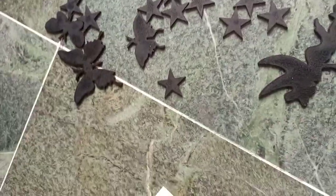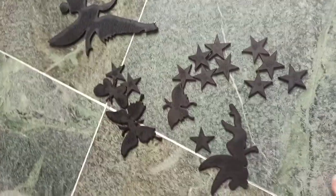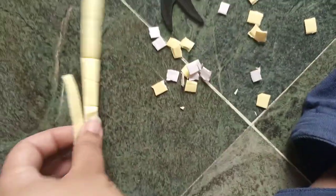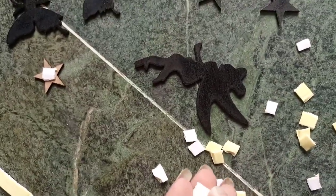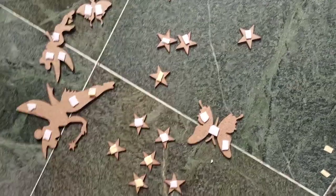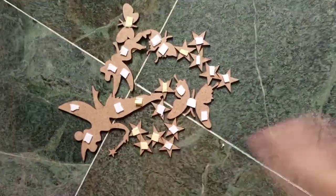What they want us to do is cut this tape into smaller pieces and stick a piece at the back of each of the wooden pieces. I'll do this and then show you how it looks. I've cut the tape into smaller pieces. For the bigger wooden pieces we can use two pieces of tape, and for the smaller ones we can use one. We stick one side to the piece and the other side on the wall.